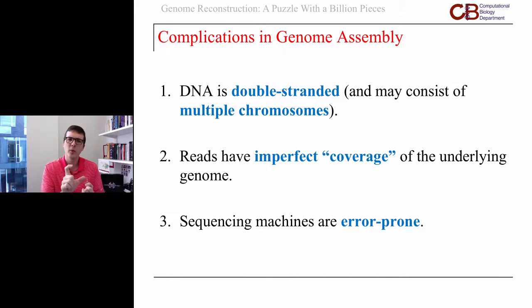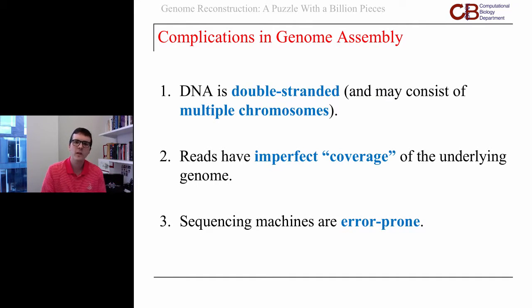The multiple chromosomes issue means that if we're sequencing your genome split across multiple chromosomes, you're never going to have one contiguous sequence that you're constructing because it's inherently split across different chromosomes. We also saw that the reads may not have this perfect coverage where, for any region of the genome, you're going to have many, many reads covering it from your data set. There may be some areas that you're missing. And then third, the machines themselves have gotten better, but they're still prone to errors. And they're not going to tell you when they make an error, they're just going to make an error.